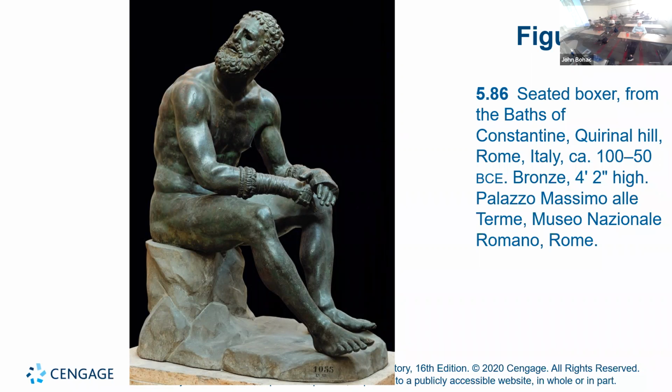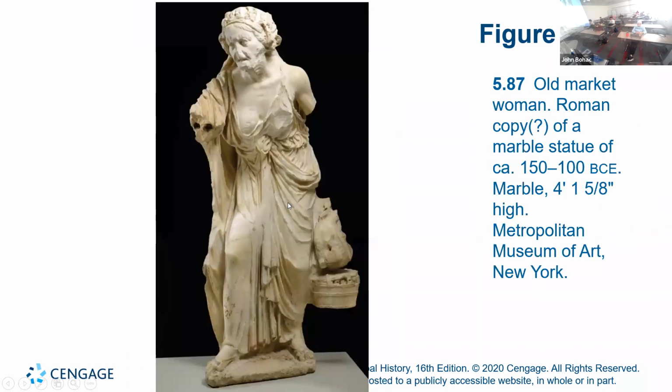And there's a saying that comes out of this too. It's the idea that truth is beauty. And that's from Plato. Truth is beauty. And so when you describe a truth like this old guy who's been all beat up over the years, tired, over the hill, it's truth. It's not ideal. But again, this is how things change in Greece.